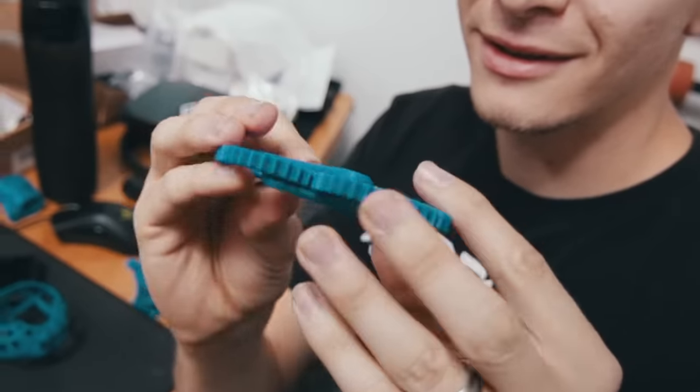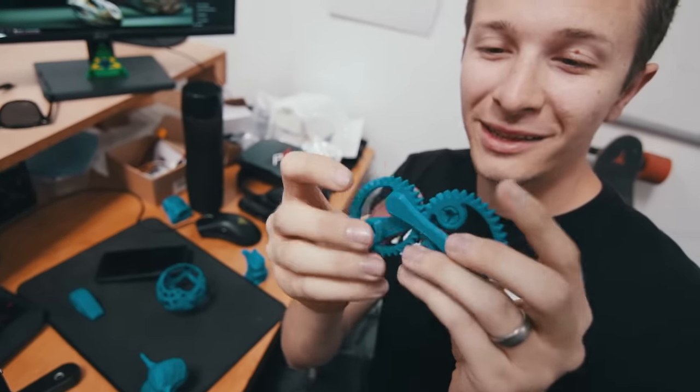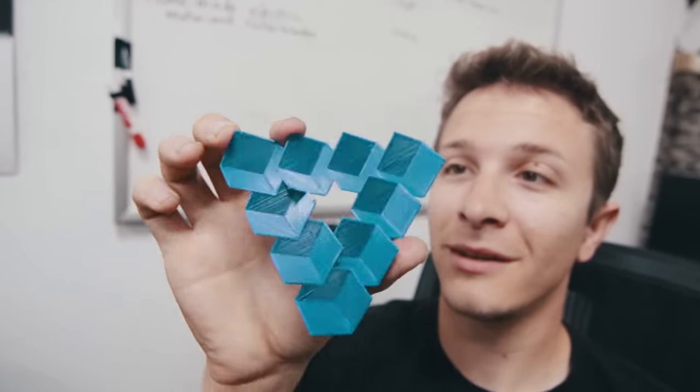This is an elliptical gear. There is no central axis to this, and they're not round, but yet they're still operating like a normal gear. This is probably the coolest thing I've printed so far. It looks like a bunch of cubes. You can't get too close and you have to be straight on. If I turn it on its side, it's all in your head.